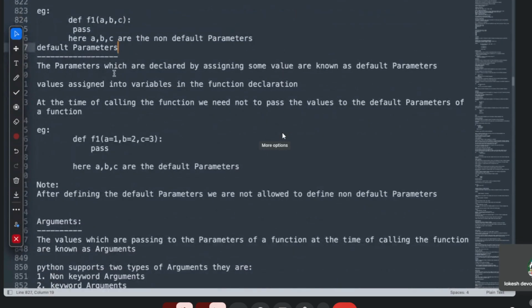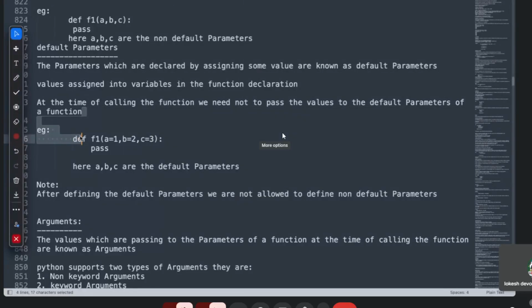The parameters which are declared by assigning some values are known as default parameters. We can assign default values to variables in the function declaration. So at the time of calling the function, we need not pass the values to the default parameters of a function.